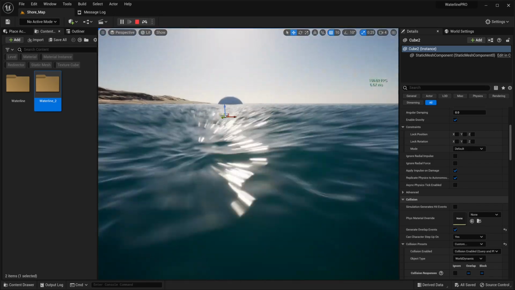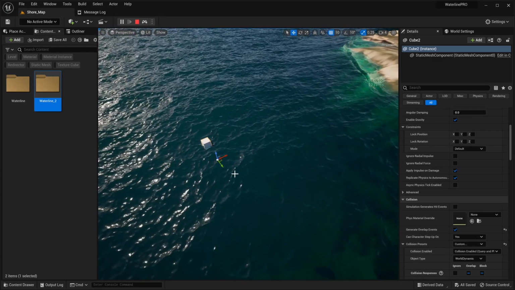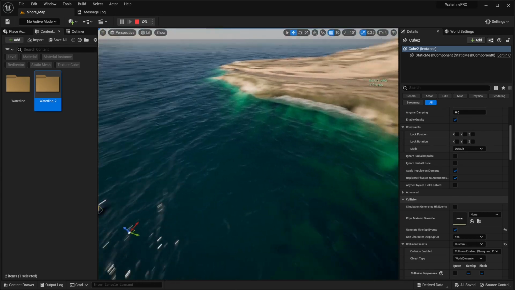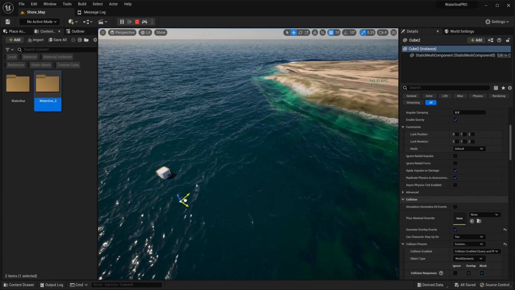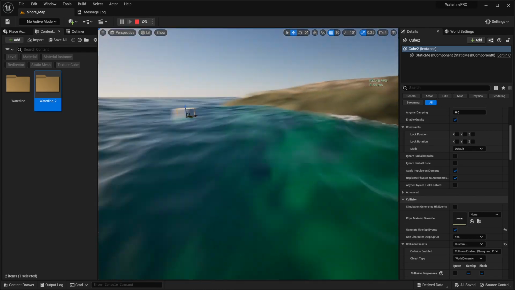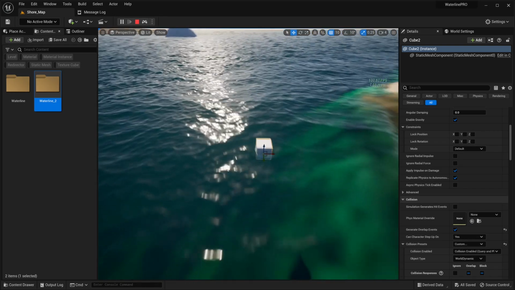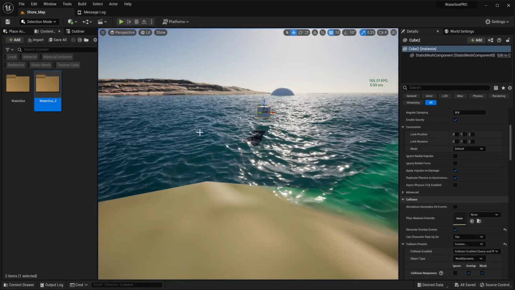But if we push it over here, we can see it being moved and shifted via the waves of the ocean in a physically plausible way. But as soon as it gets close to the shore, it's having a much more simple floating physics. So how is this done? Well, it's kind of simple.